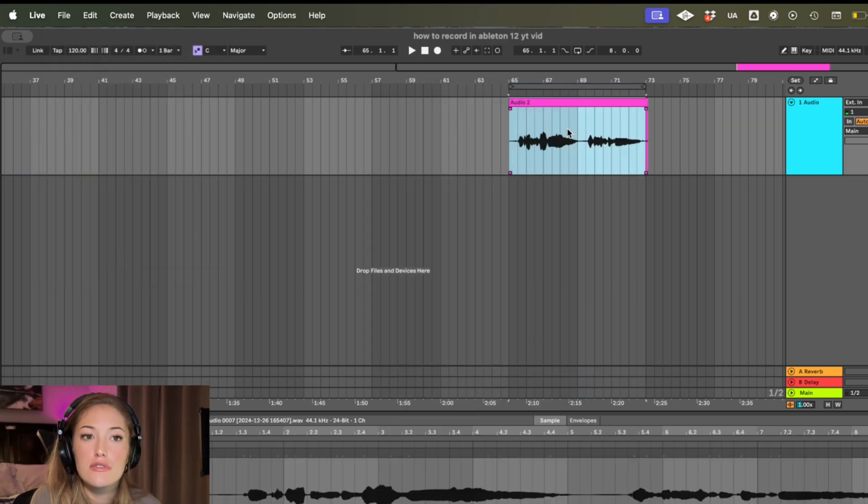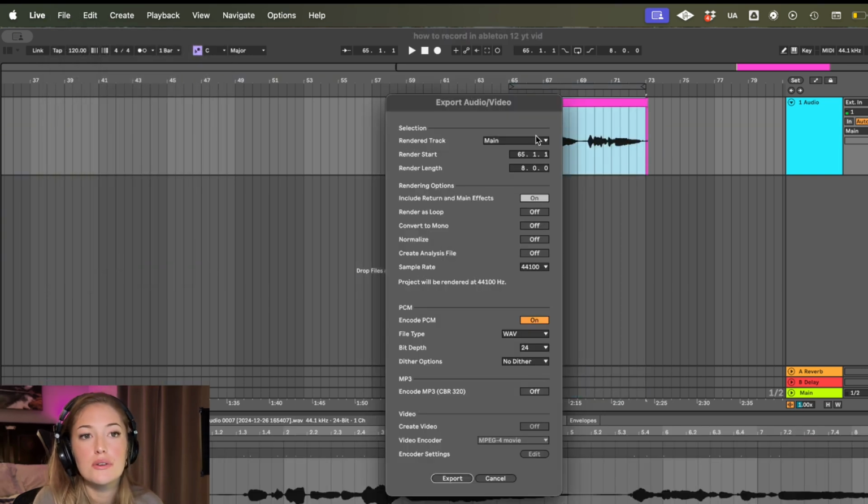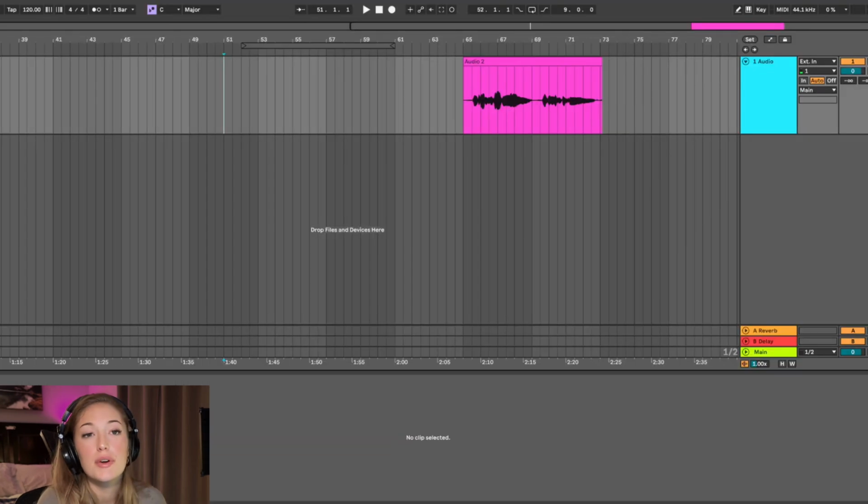For the best possible file quality when rendering vocals, you would want to export a WAV file. But keep in mind these are larger files and will take up more space, so if you just want to send it to a friend to listen to quick, then I suggest an MP3. I'll show you how to create both.